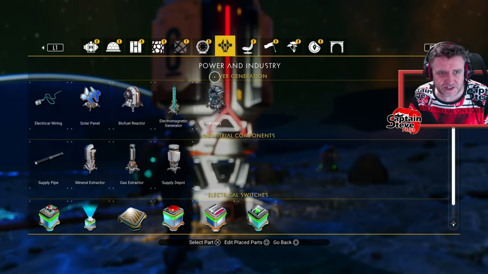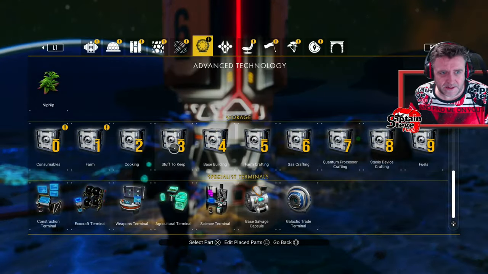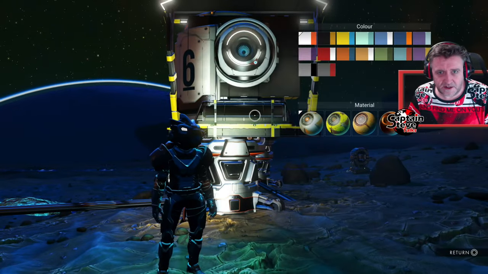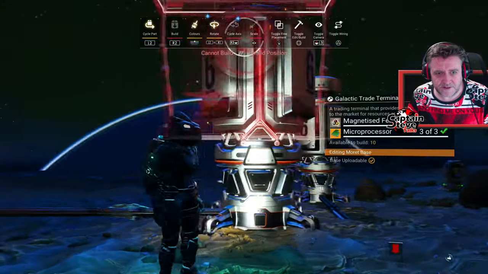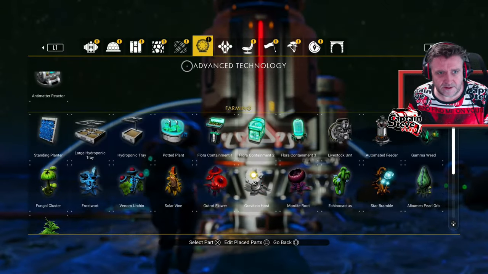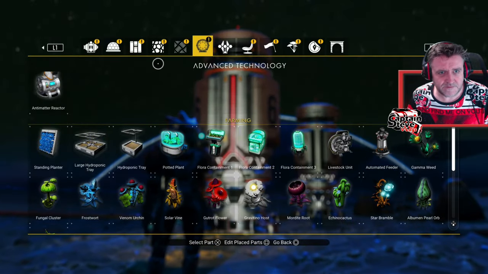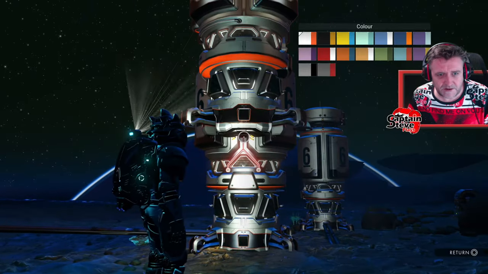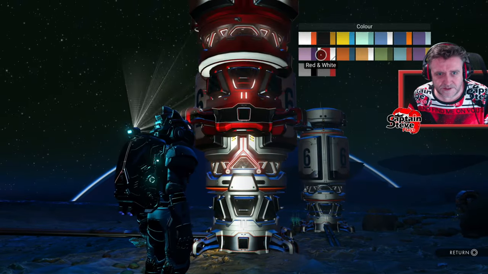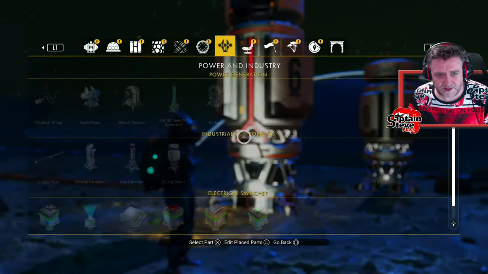So if I did want to change the colours of these, I go into the build menu, pick any old thing. Let's just choose that for a second. And go into here. You can choose what colour you want it. So I want it red. Now I've fudged this. Normally, I don't struggle this much with this sort of stuff. I haven't done this for ages, people. I don't know how to do it.